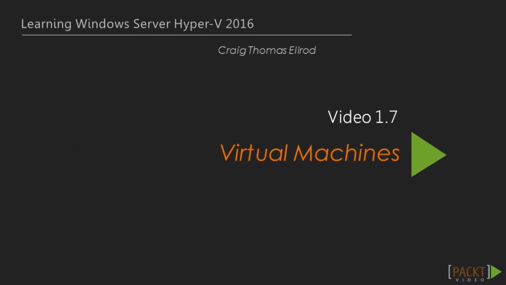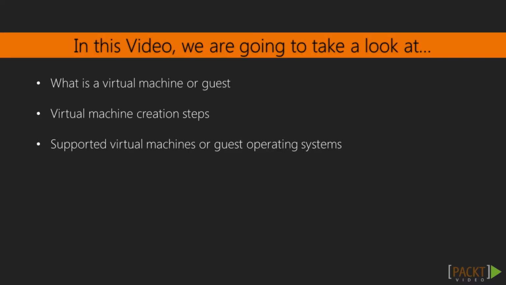In the previous video, we learned about some basic architecture and Hyper-V options. In this video, we will learn what a virtual machine is, also known as a guest operating system. We will take a brief look at the steps to create virtual machines, and then we will look at the supported virtual machines or guest operating systems for Hyper-V 2016.